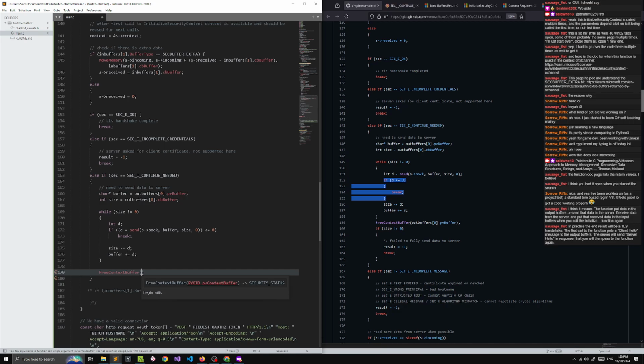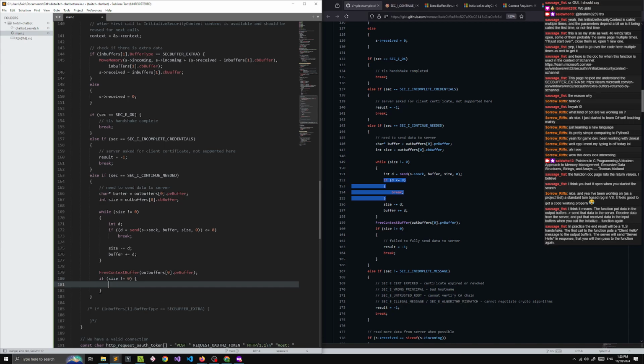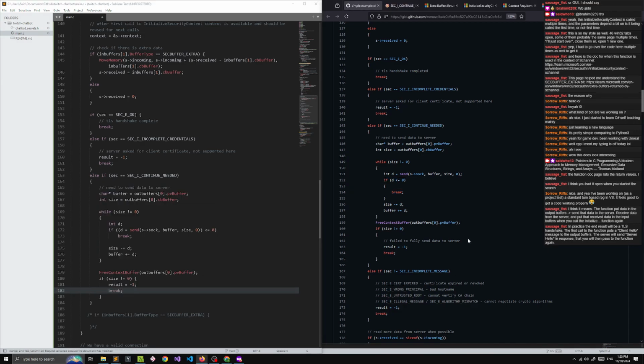Context buffer or PV buffer. This makes sense. Size is not 0, result -1: failed to fully send data to the server.